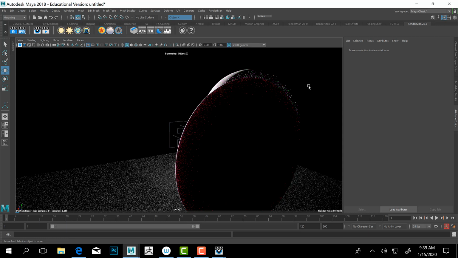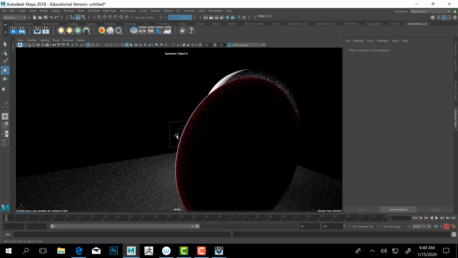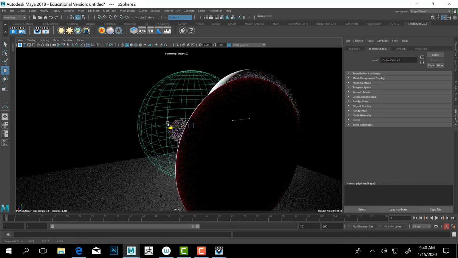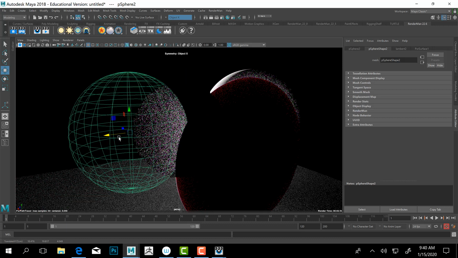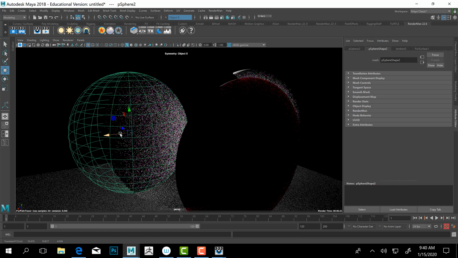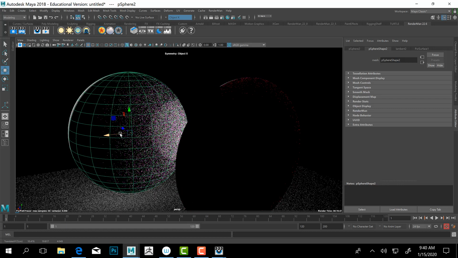Yeah, kind of. So basically, depending on the scale of the object, that's going to affect how much light will transmit through it, okay? Because you'll see that the light's coming through here, but if we look at this object, we don't see that same highlighting. There's a little bit of it, but it's just not as much, okay?